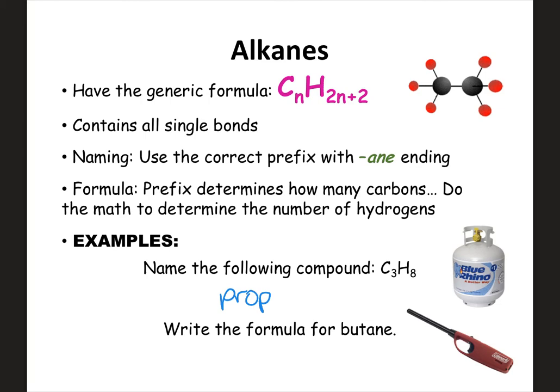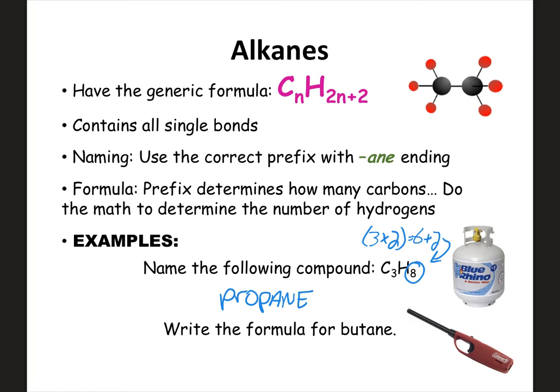And then what I do is I look at the number of hydrogens. There are 8 hydrogens. So I would say, okay, how did I get the number of hydrogens here from the number of carbons? Well, the only way I could get 8 here is if I took the number of carbons, which is 3, times it by 2, which would be 6, and add 2 to it. So that makes this compound an alkane. So I would end it in ane. So this would be propane.